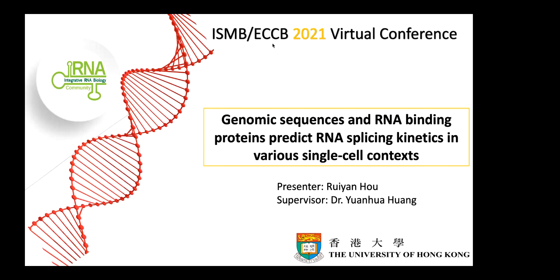The title of my presentation is Genomic Sequences and RNA binding proteins predict RNA splicing kinetics in various single-cell contexts. In this title, there are two important parts. First is the genomic sequences and RNA binding proteins, which are X values in our model. Second is the RNA splicing kinetics, which are Y value in our model.